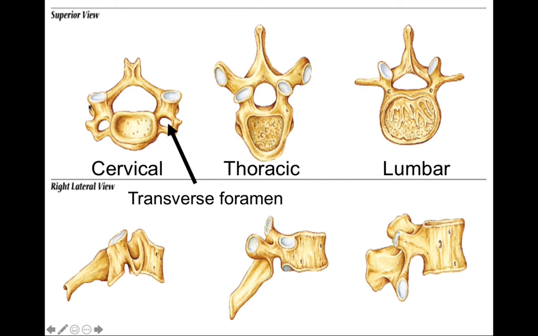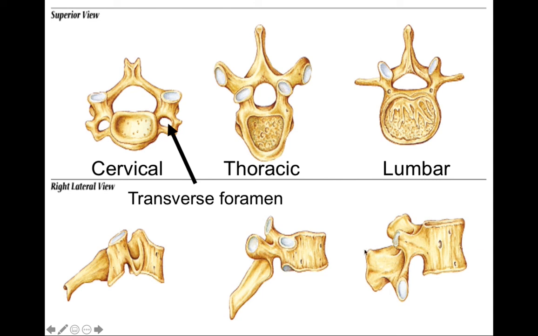Now we've just compared this vertebra to the thoracic and the lumbar vertebrae, and we can hopefully see how different the cervical vertebrae are from these other 2. But in fact, we can actually see a lot of differences between the thoracic vertebrae and the lumbar vertebrae as well. While in the superior view, the spinous processes do not actually look that different, if we move down to the lateral view, you'll see that the spinous process of the lumbar vertebrae and the spinous process of the thoracic vertebrae are arranged very, very differently. The thoracic spinous process is going to be angled downward and be very sharp. It's going to come to a point over here, and it will be pointed towards the floor.